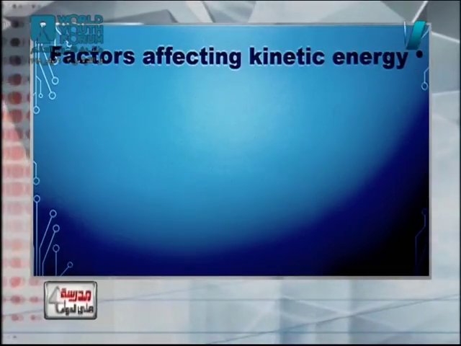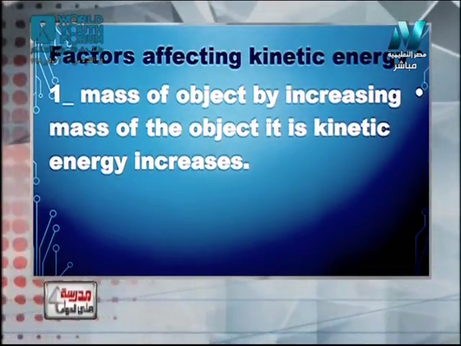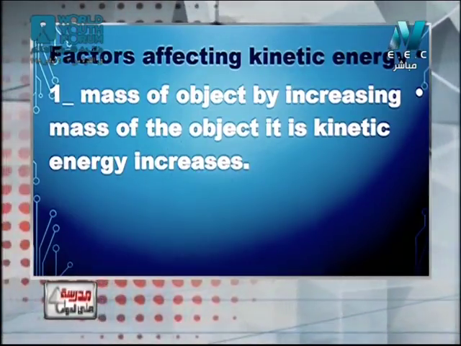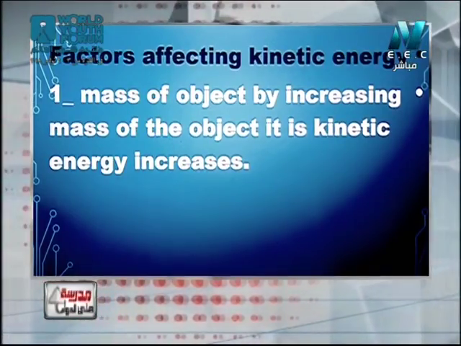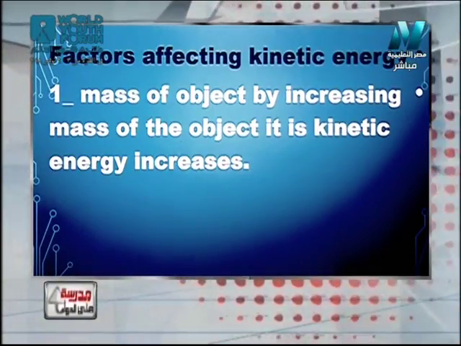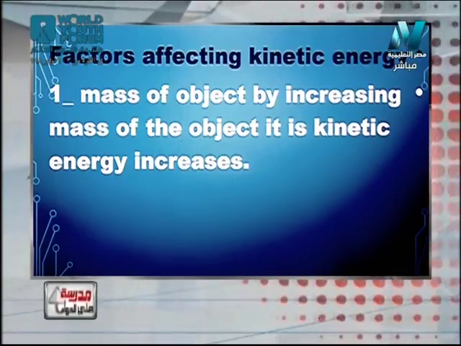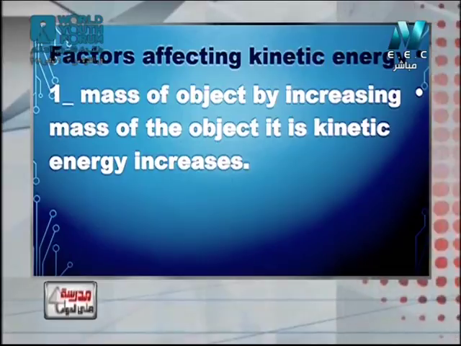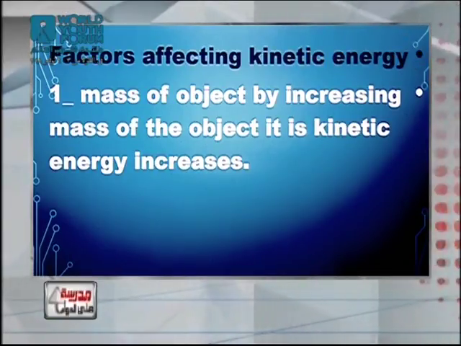Factors affecting kinetic energy. Number one, mass. Mass of object. By increasing the mass of an object, its kinetic energy increases. Let me give you an example, my dear student. If I have a small car and another very big car, and the two cars move with the same speed, which one has more energy? Which one can stop easily?